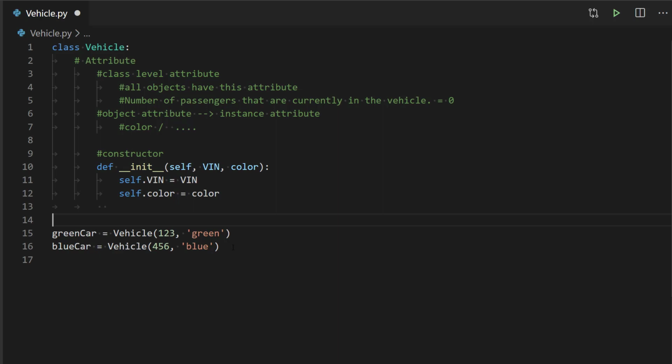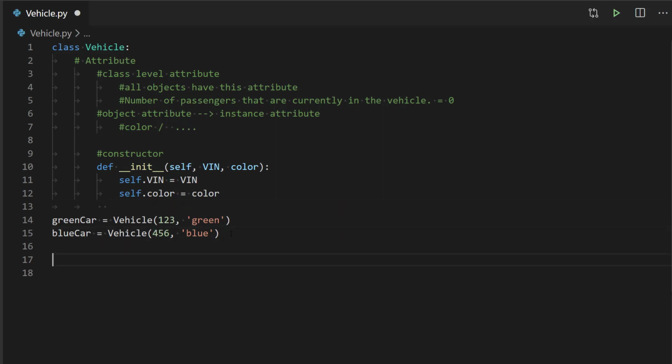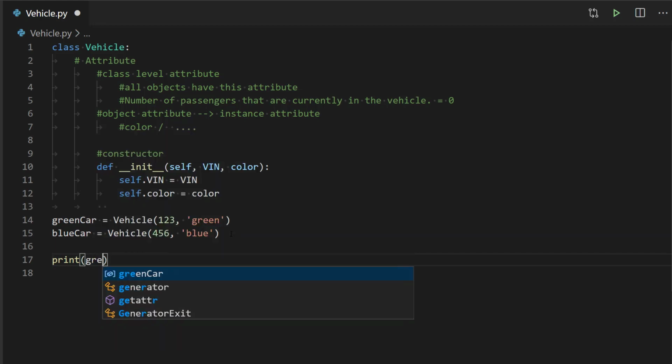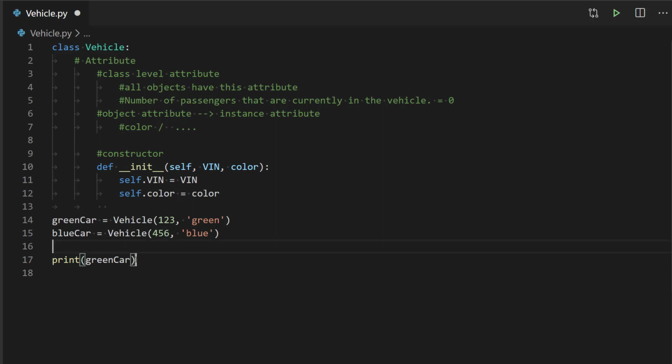All right, so what we have to do is we have to do something to the console, right? So let's just, first of all, print green car. And this isn't actually going to print anything that's of any value to us. If I do Control Shift down, no, Control Alt down, no, Shift Alt down.